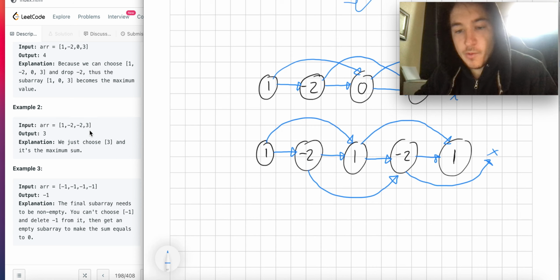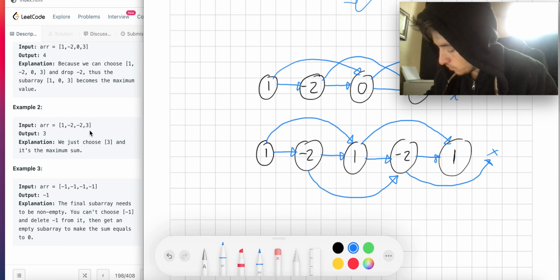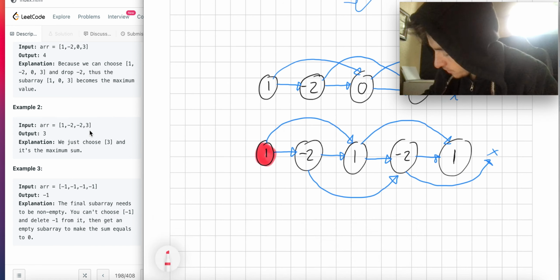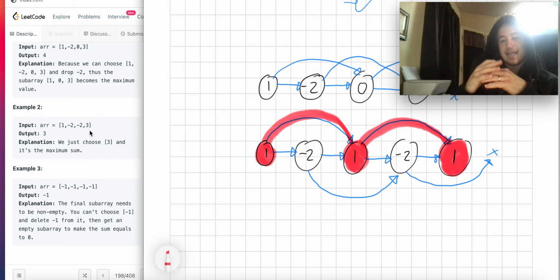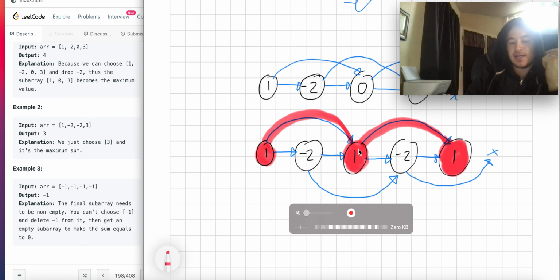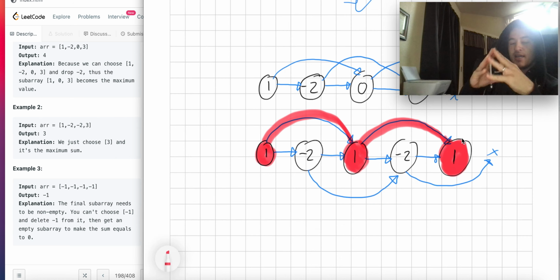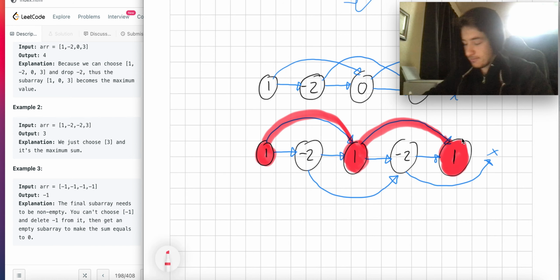Well, then what would be the longest path in this graph? If you started from this node, you could go here to here, but then you could go here to here. So the issue here is that this graph doesn't encapsulate the fact that I only get one skip. I don't get 2 skips, I only get 1. So in this system, I've already used my skip by using this graph here, so I can't skip again. This system needs to somehow address the fact that I've already used the skip. And if I've already used the skip, then I can no longer skip and I just have to use the elements in front of me if I want to consider a maximum path.